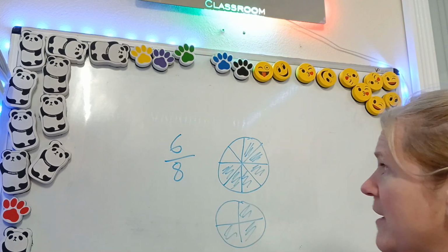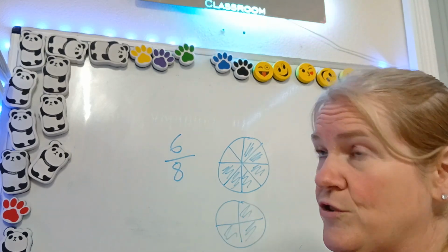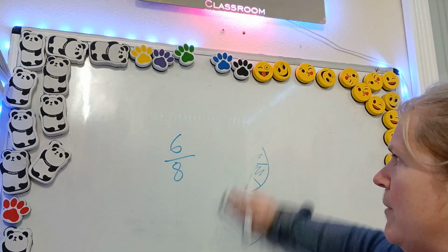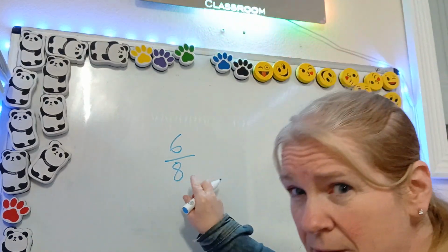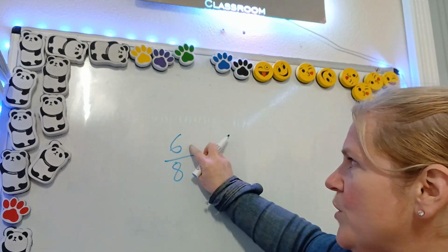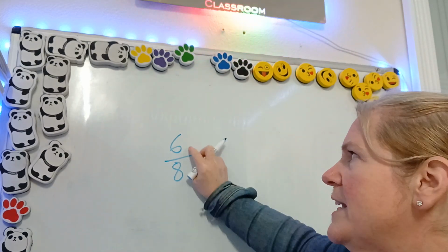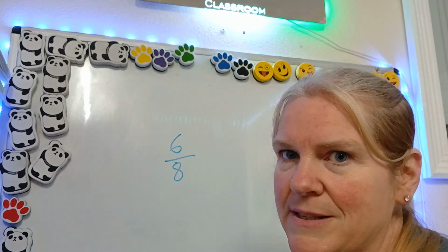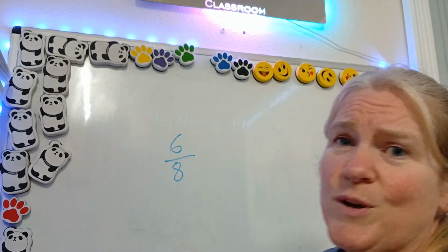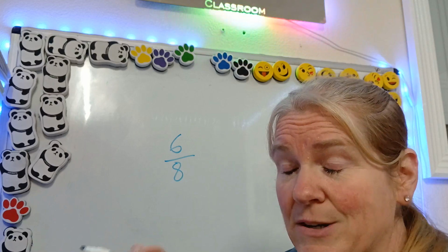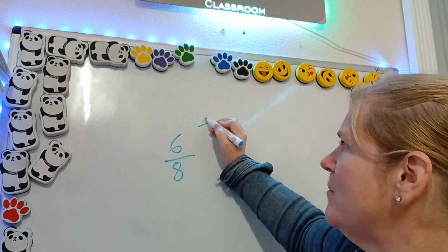3/4. Same thing. Now, that's great if you can just recognize that and know that, but there is a way of calculating it whenever it's way bigger numbers and you have to simplify it down. You think of a number that goes into 6 that also goes into 8. In other words, what can these both be divided by? It has to be the same number. So these are both even numbers. I always start with the simple ones. If they're even numbers, 2, 4, 6, 8, or ends in 0, then you can divide them both by 2.